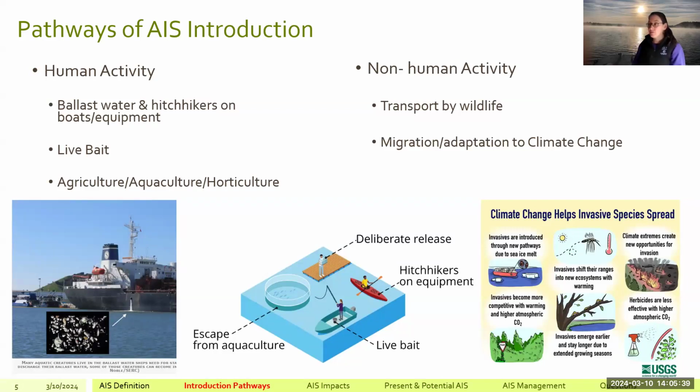So climate change is helping invasive species spread more easily. There are many factors on why this is happening, but two that I'm going to talk about are the temperature range that species thrive in. Every region has a specific temperature range. And with climate change, those temperature ranges are shifting, making it easier for species that are not from that region to be able to thrive in there. Another reason is that climate change is extending growing seasons in many regions, and that makes it easier for non-native species to thrive.